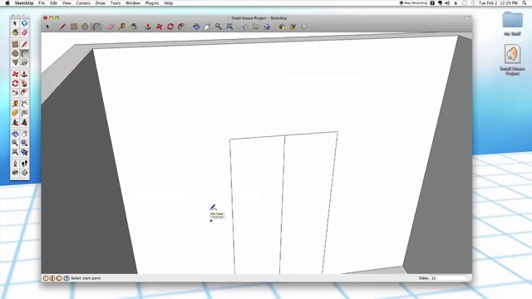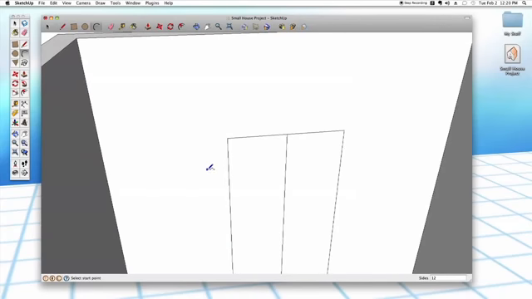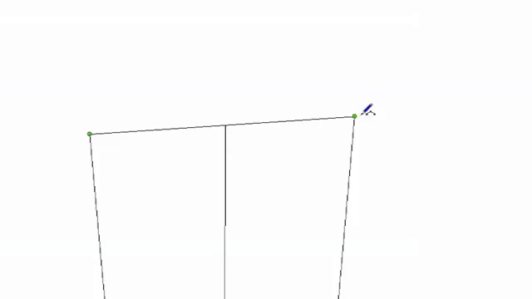The way this works is very much like the line tool. You start at one point, so I'll start up at this point here. Right now it looks like you're just drawing a simple line. We'll go over to the other point, the other side of the doorway. It snaps to that corner. Click once. But now we can move this up or down to create our arch. Because I want this doorway to be 6.5 feet high, and I'm currently at 5.5 feet right here, I'm going to make this 1 foot tall.